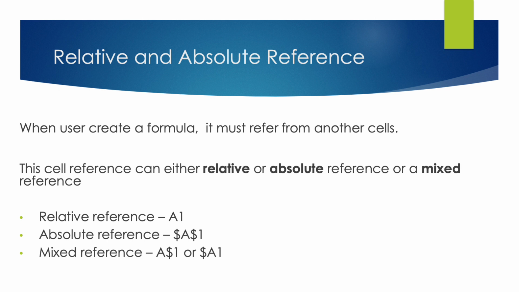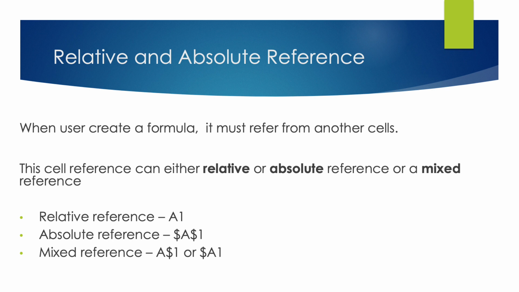For example, we have here a relative reference A1, right? So you have column A, row 1. If you have an absolute reference, you would have the $ sign, $A$1. That means that you want the absolute column A, and then the absolute row, which is row 1, meaning that you are fixing it. You don't want any other row, any other column.